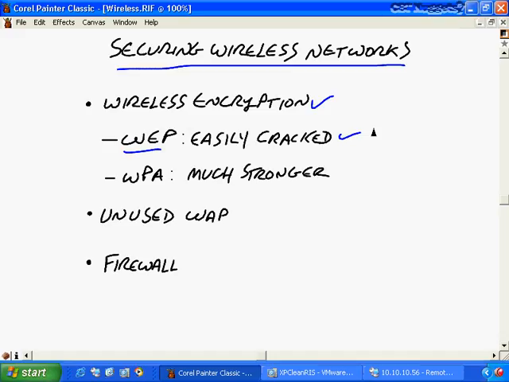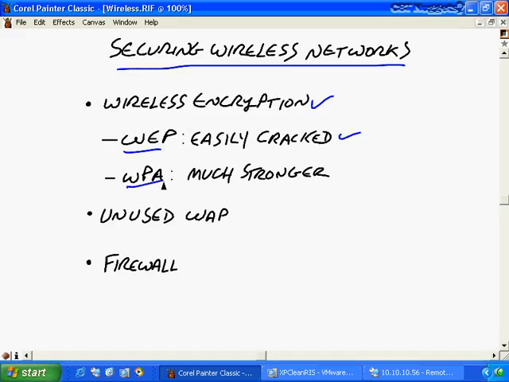It does use encryption, but there are utilities out there such as WEPCrack, that's W-E-P-C-R-A-C-K, which were able to sniff this web traffic, and then derive through certain kinds of calculations what the original WEP key was, because this really uses a shared key that both the client computer and the wireless access point have in common. Once it figures out what that key is, then they can also get on the network and start doing more damaging things. So this again uses an algorithm that was easily cracked.